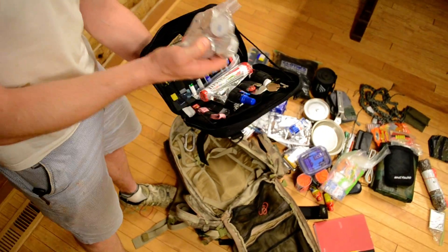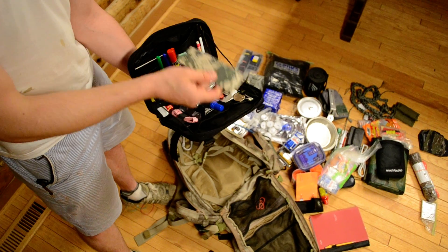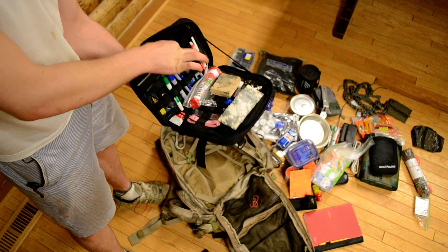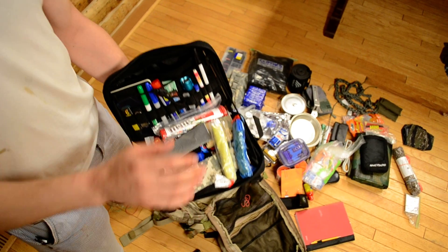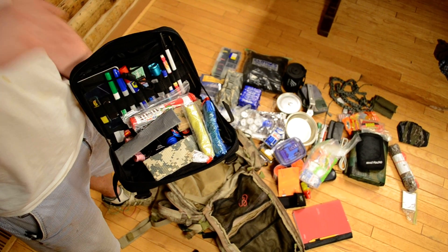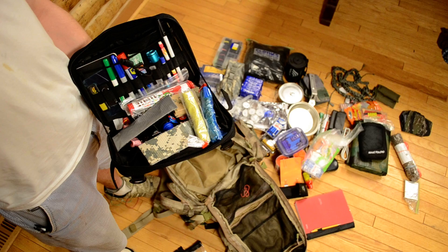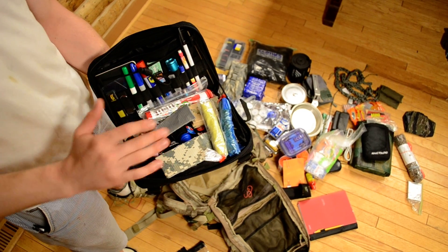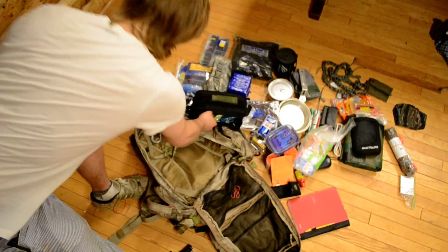I forgot a lot. So in here: tea candles, more paper and notepads, paper clips, duct tape on a camo bank, camouflage face paint just in case, regular duct tape, and last but not least one of my favorite items — epoxy putty. You mix the two parts together, form whatever you need to make, and in about 24 hours it hardens into incredibly hard material — you can drill through it, carve it — so anything you need to fabricate if gear breaks, you can make it out of this. Very cool stuff. And yeah, I think that about covers it. Thank you very much.